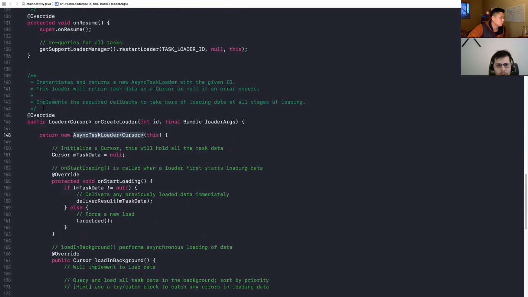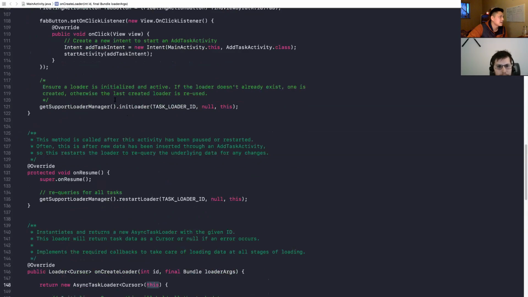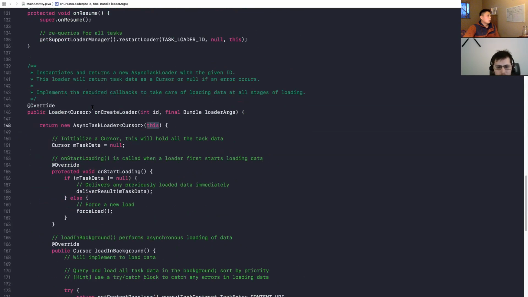So this is the context it's using. Yeah. This is the main activity context. So should they be using the app's context rather than the activity's? That's one thing I've always been a little confused on, using the context of the app versus the context of the activity. Like when to use one versus the other.